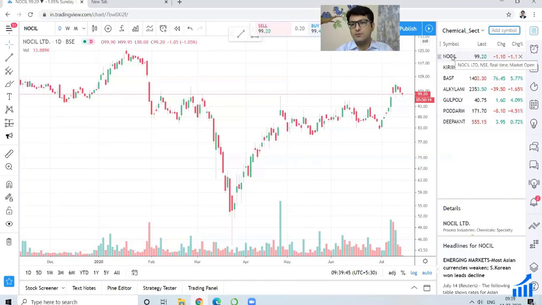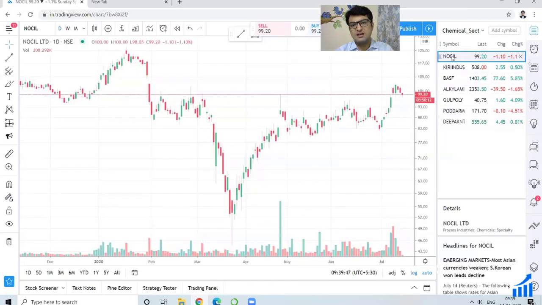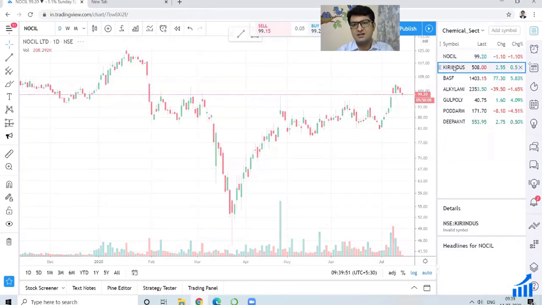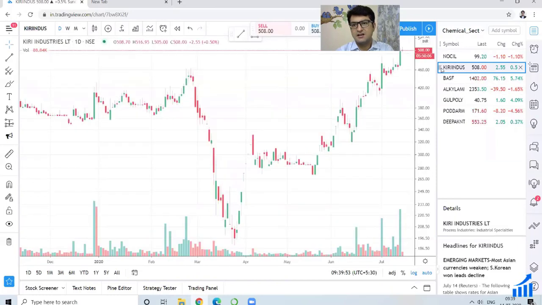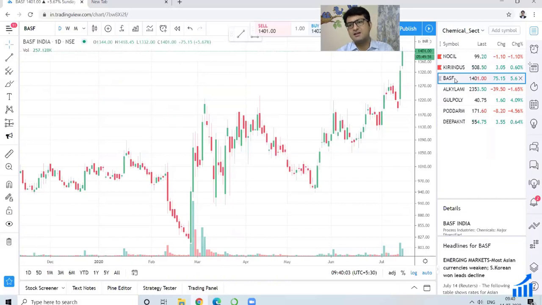Now, once you do this, you have started seeing charts. So say, for example, NoSale, I didn't like the chart. Kiri Industries, I didn't like, so I can just flag like this. If I don't like, I can make it red. Say BASF chart, if I like the BASF chart just for example purpose, then I can make it green.